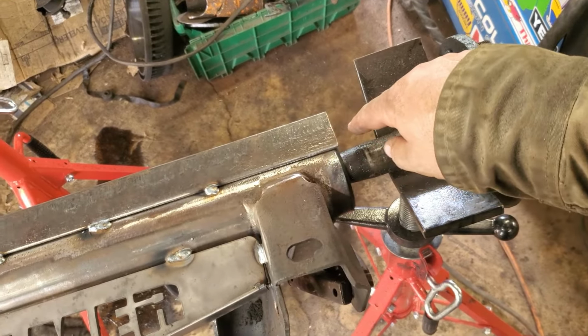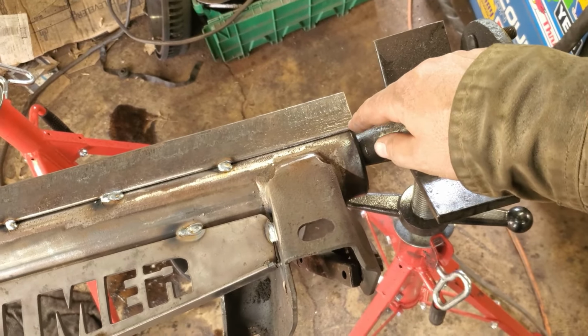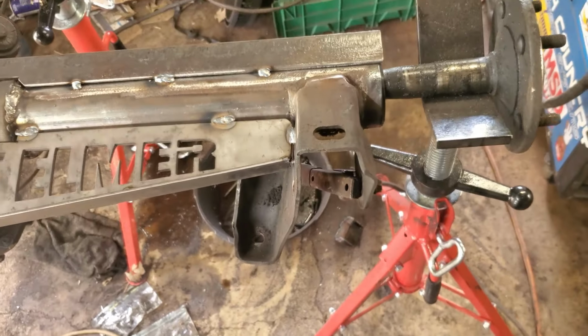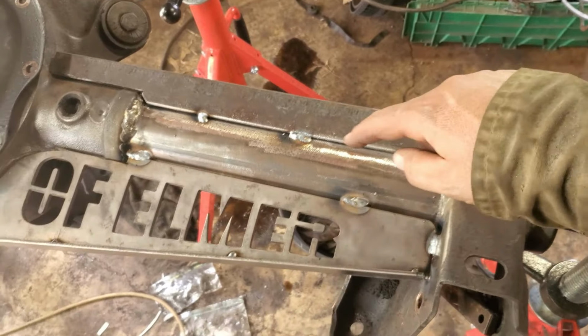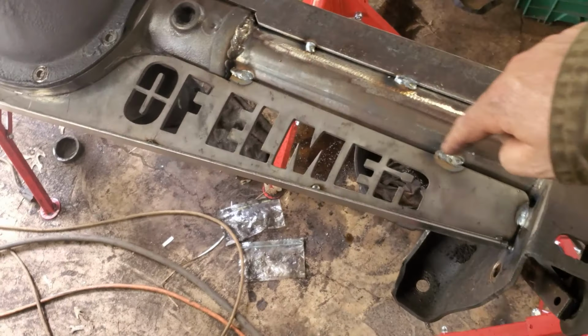I wanted to try and go a little bit further, but the backing bolts are not going to allow me to do that. So I'm going to try and tie into it just a little bit, but not really sure how much I'm going to do on that. But I did want to put this on there while I'm welding this up. That's hot, I just welded it. But yeah, I'm going to weld all that.